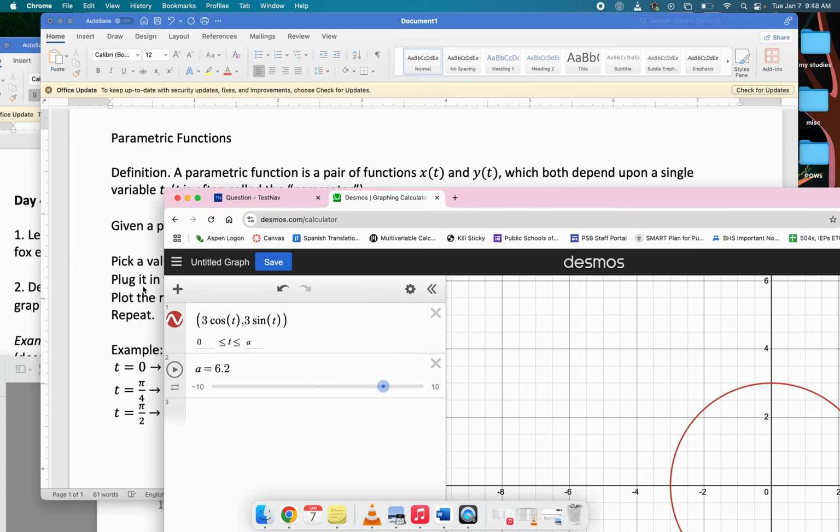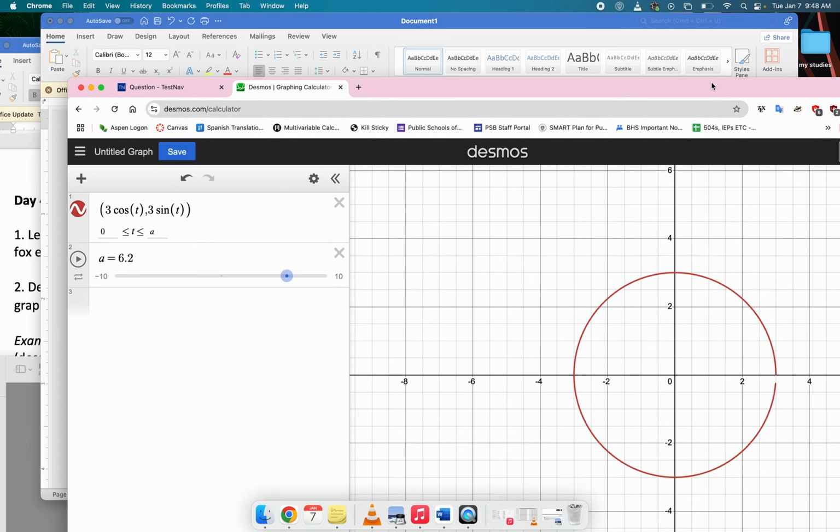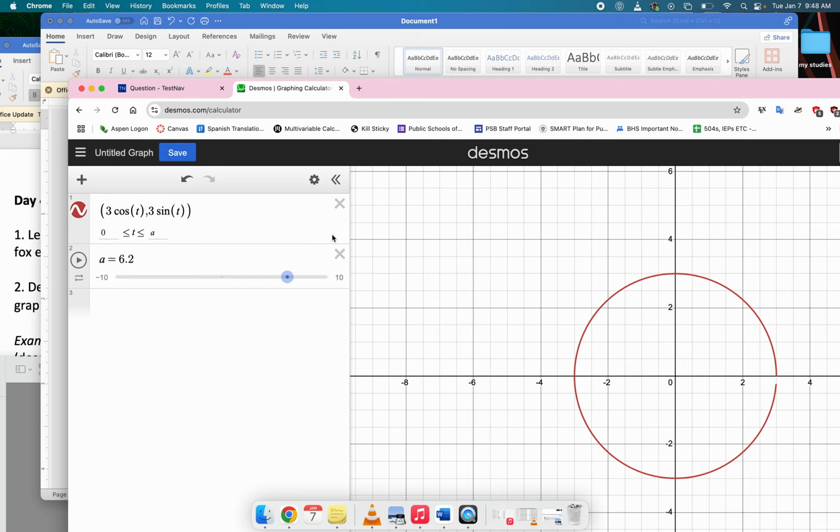I don't think we're doing much parametric graphing today, but in the future, when you do graph parametric functions, we'll ask you to draw a little arrow on the graph to indicate the direction in which the function's being traced out. One of the advantages you might notice right away of parametric functions: if you're trying to graph a circle in Cartesian coordinates, you sort of need two functions, right? You need positive square root and negative square root.